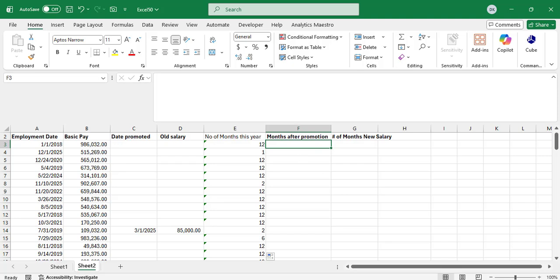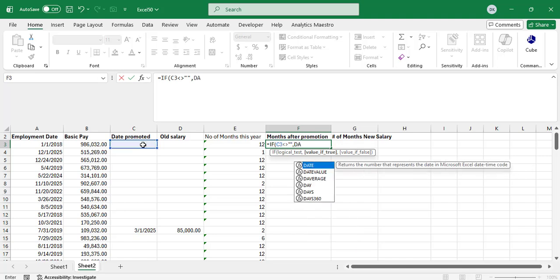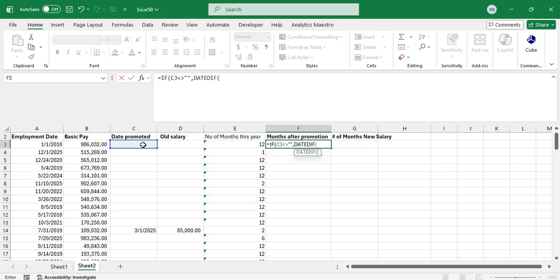So we'll come back here and type equals IF this person was promoted, so this cell is not blank, then I'll use DATEDIF. DATEDIF calculates the number of months between two dates: the promotion date, comma, then the end of the year, which is DATE 2025, comma 12, comma 31.